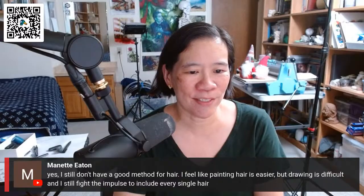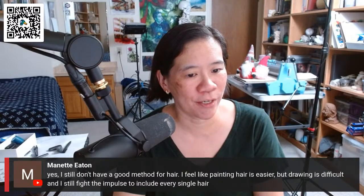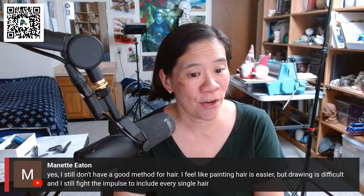So Manette says, I feel like painting hair is easier, but drawing is difficult, and I still fight the impulse to include every single hair.